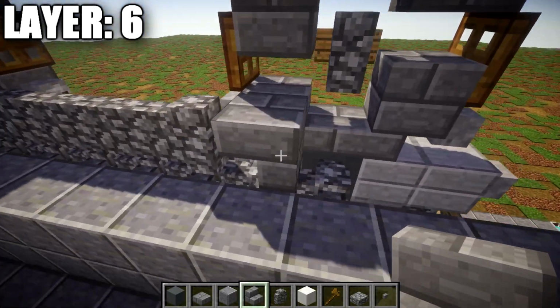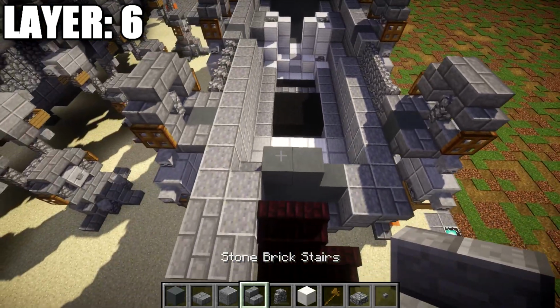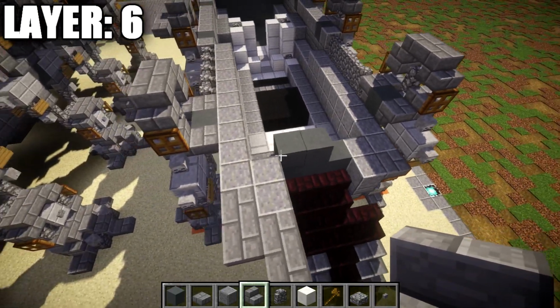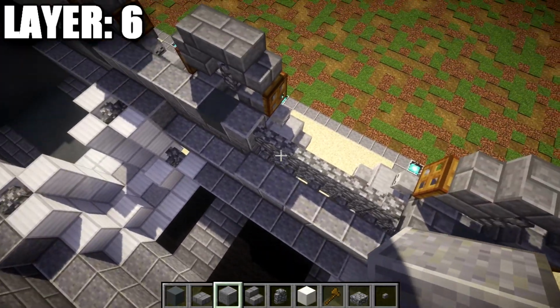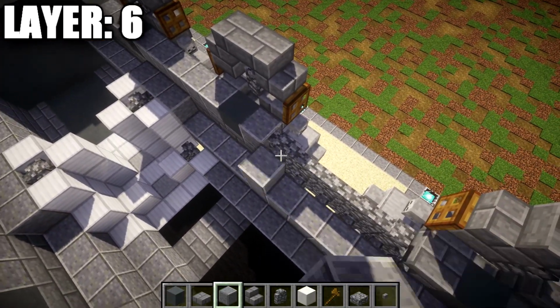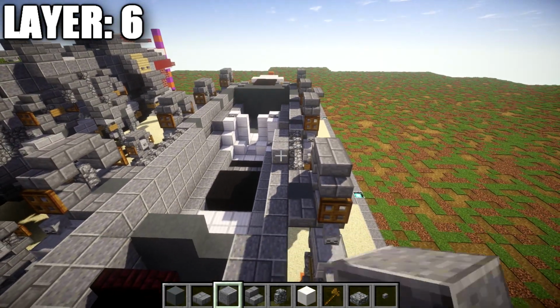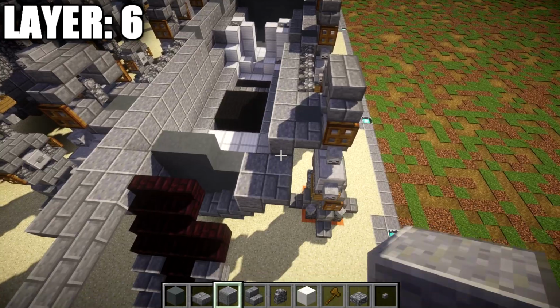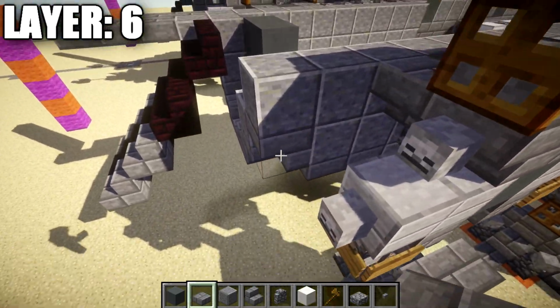Coming off this cobblestone wall like this, a cyan stained clay block on the back of that stone brick stair, and another stone brick upside down stair like that, working its way back. Now on the inside here, we're going to take our polished andesite and place down another row. So it's going to be coming off of this cobblestone wall over to the side. Going back from that polished andesite block, we're going to place down 1, 2, 3, 4, 5, 6, 7, 8, and 9 polished andesite blocks back. Should end on top of this stone brick stair right here.